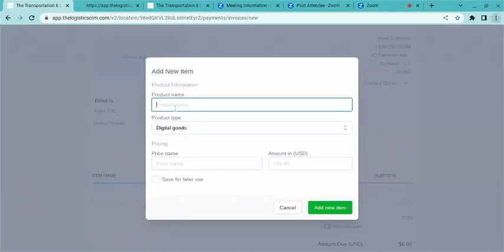The product will be the load and things like that. It's a service, and then you'll put the name. So you can put from Delaware to California or wherever they went, and then put what your percentage would be here.